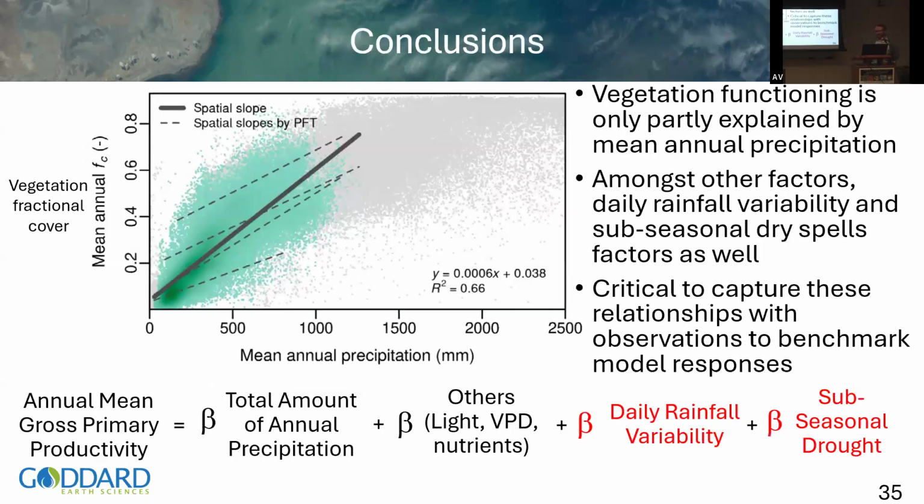So coming back to this picture again that I really like, this counter argument: okay, we have some idea of how much mean annual precipitation affects vegetation functioning. I think we've given some idea that this daily rainfall variability metric should be in the equation for evaporation. It should be in the equation for vegetation functioning, probably for groundwater, probably for runoff. Daily rainfall variability matters. Subseasonal drought, I don't know that we've really quantified the sensitivities very well.